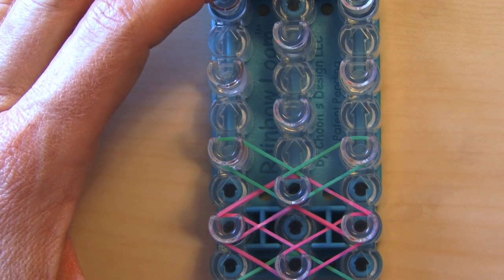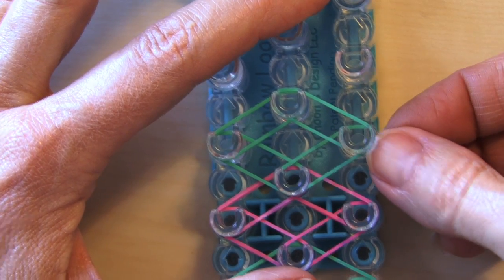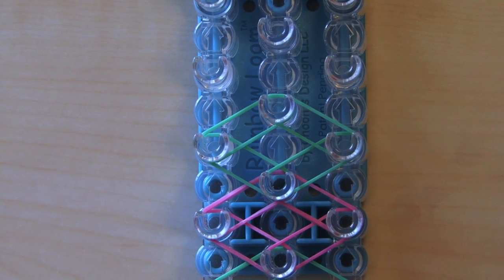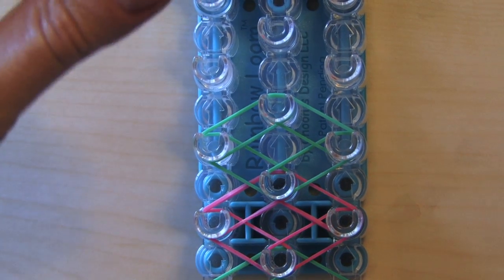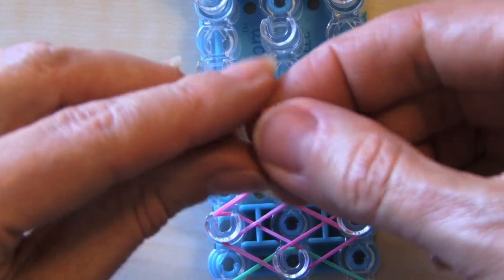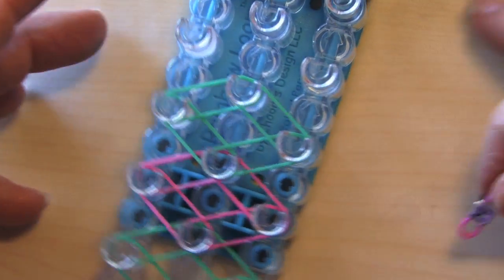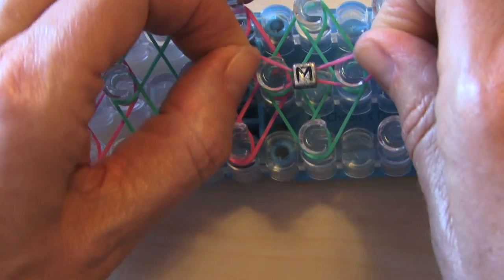To the left, to the right. Now is where we are going to take our band and cross it over. I like to take the opposite band so we know which band to grab. I'm going to take my M — my first letter — squeeze it, slide it through that big hole. You've got that. Turn it this way, pull it out like this, and put it over. We just finished off — slide it down ever so lightly.